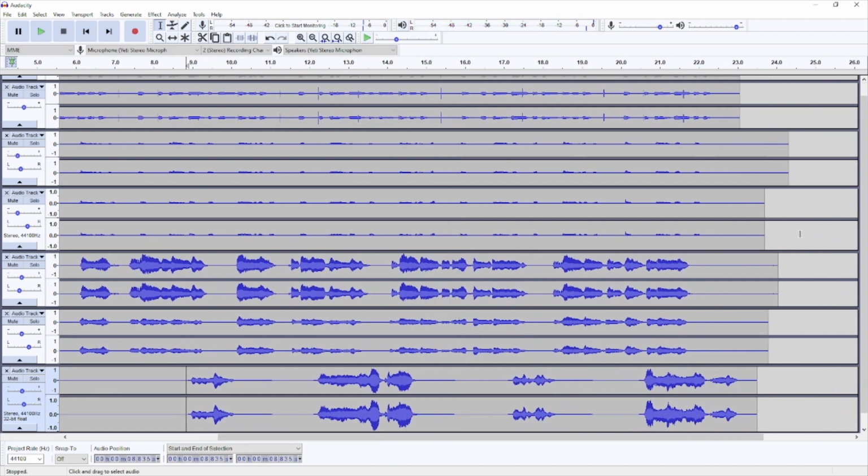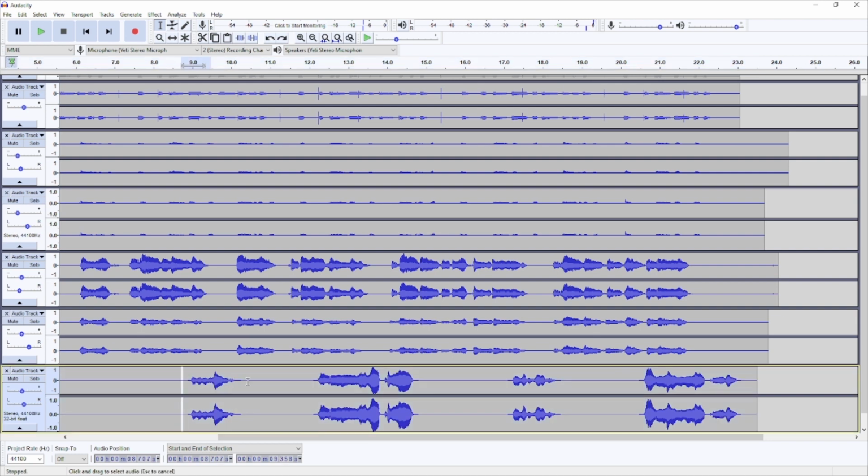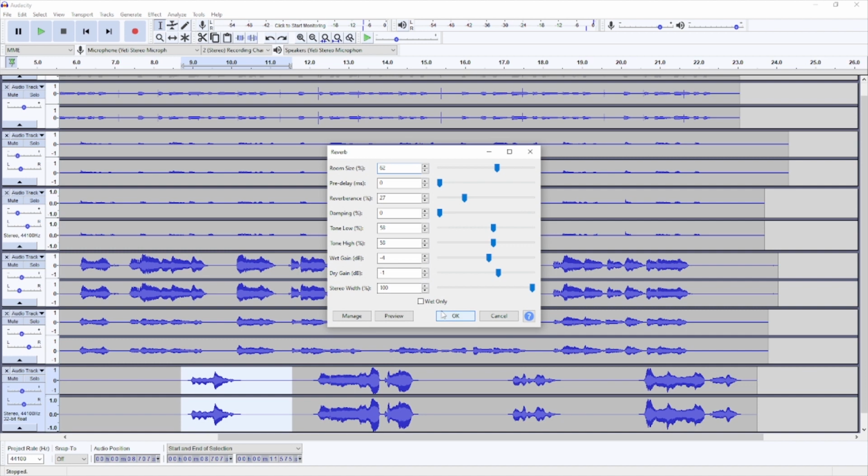Okay, I'm going to actually undo once and take it off of this one. I want a little bit more reverb on this main one. So let's go back. Reverb. And it's funny, I usually do the opposite, but sometimes with multiple voices it's better to have less reverb so that you don't lose clarity with what they're saying.